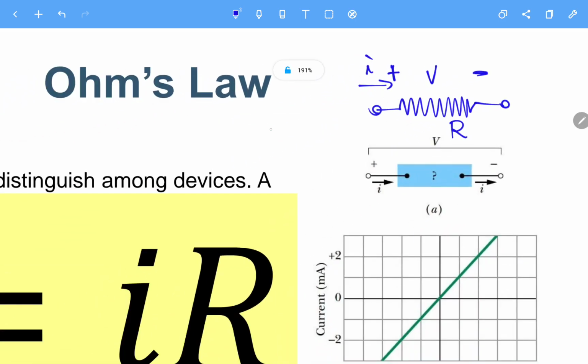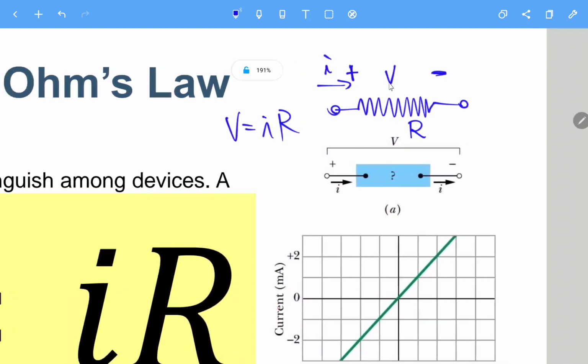It is only V equals IR, but you need to be careful about the direction. Not the direction of a vector, since they are not vectors, but the direction of the current. Even though current is not a vector, it has a direction. For the voltage, you need to know which side is higher and which is lower. If the current is from left to right, this side is higher and this side is lower. If the current is from right to left, the right side is higher and the left side is lower.